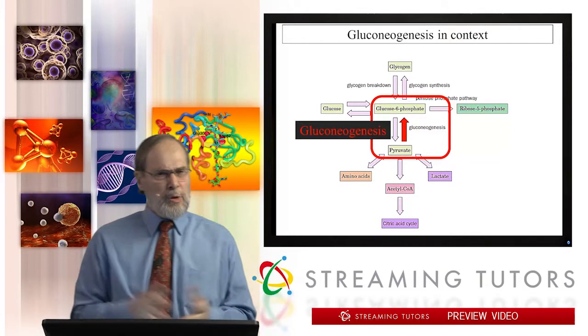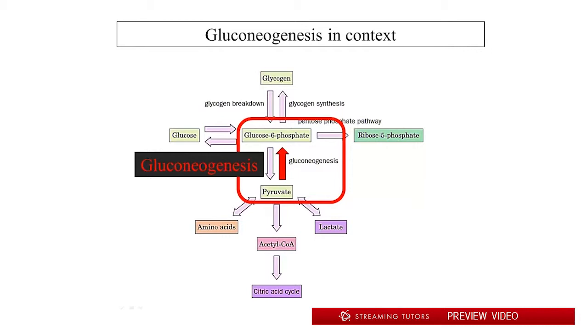So why might you do such a thing? You burn glucose to pyruvate to get energy. Why are you going to turn around and spend energy to turn pyruvate back into glucose? Well, the fundamental answer has to do with this need for homeostasis that we've talked about in the last several segments. So many tissues, brain and muscle in particular, need a constant supply of glucose to function properly because of the unique properties of glucose as a catabolic intermediate that we've talked about before, its speed and its oxygen independence, for example, in the case of muscle. Many tissues are absolutely dependent on a continuous supply of glucose.